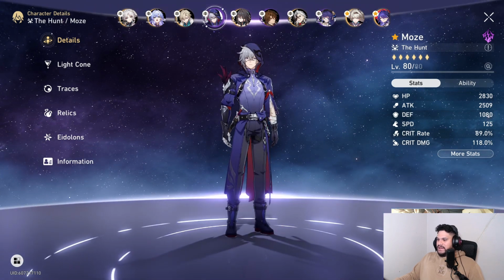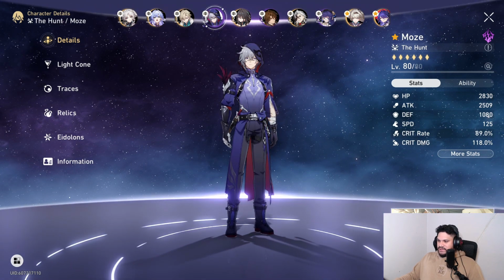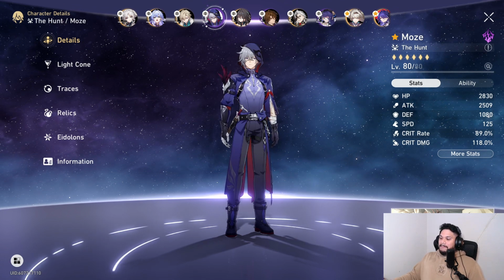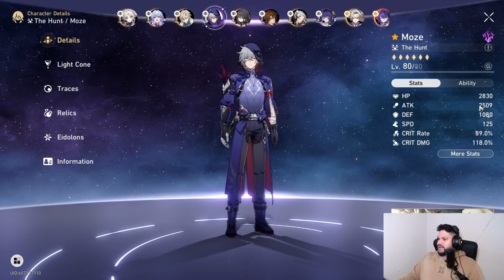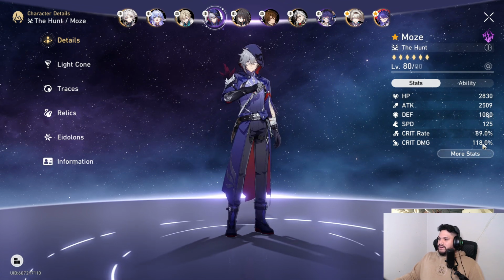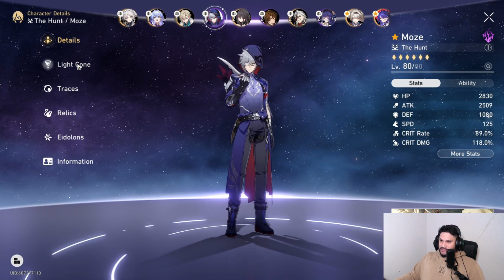Also E0. And then finally, my favorite character from this patch is going to be Moze right here. I finally got him to level 80. He is going to be using Feixiao's signature light cone, because that's the best light cone I have for him other than Cruising in the Stellar Sea. My swordplay isn't maxed. He's rocking 2500 attack at 125 speed, crit rate 89, 118 crit damage, which is really strong.